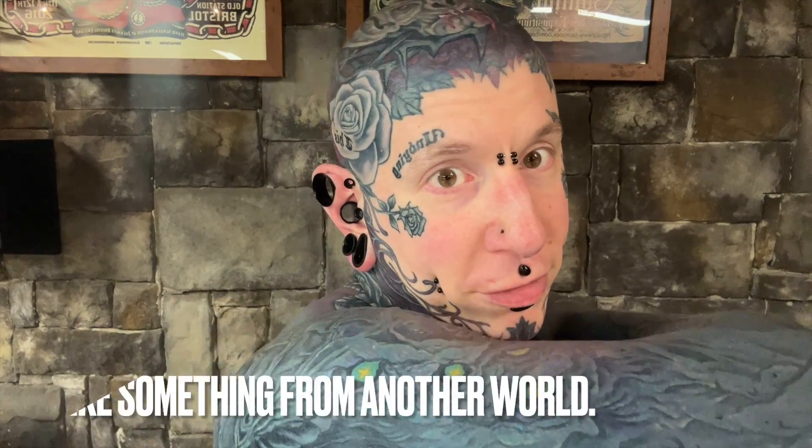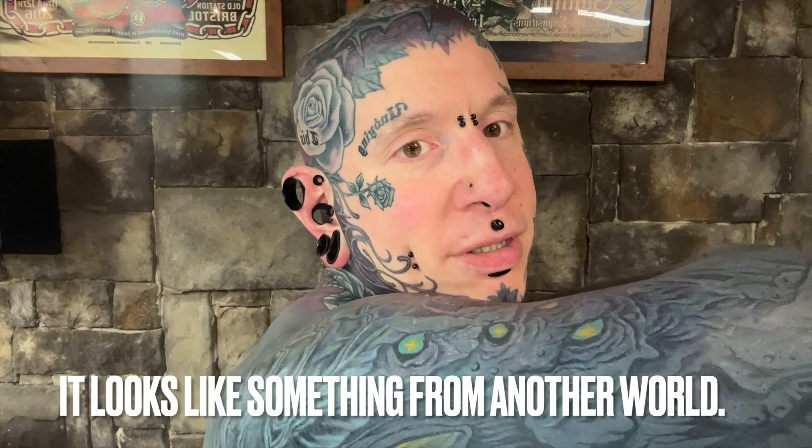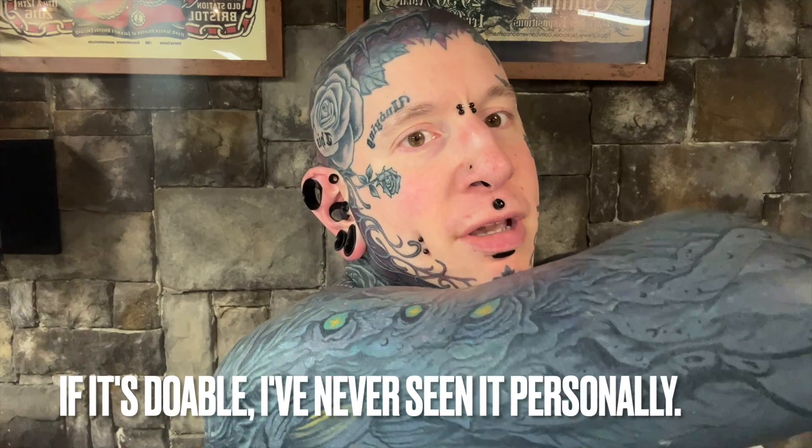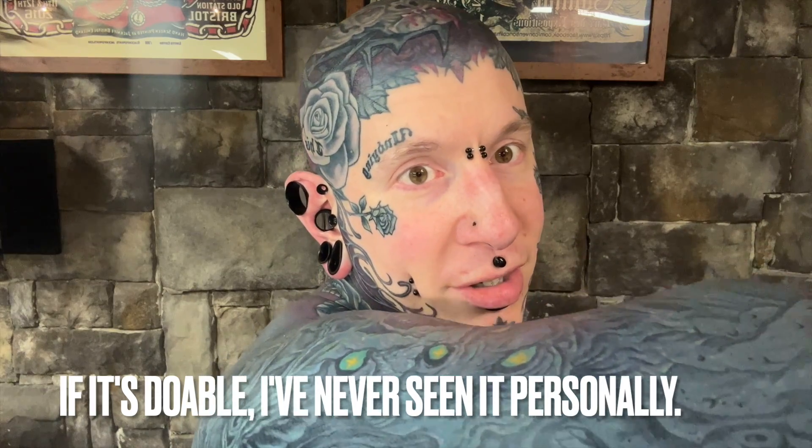This looks like what the skin tone would be for such a creature — this kind of looks like what Cthulhu should look like, in my opinion. I don't know that you can really get this coloration over a normal skin. You would have to do it a different way, and you couldn't get these tones. It has more of a thick texture, it looks leathery. Which is funny because you would assume my skin would be leathery, but it actually feels no different. I get so many people who ask me if my skin feels any different to the touch these days — it just doesn't.